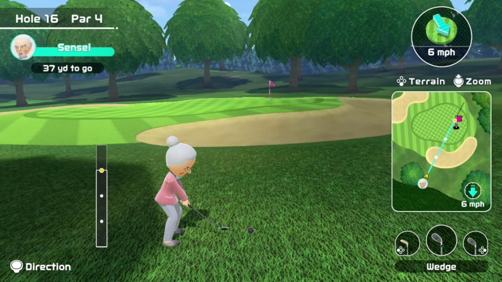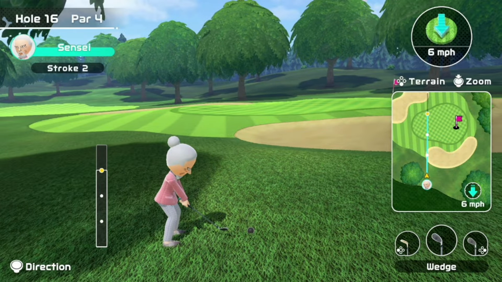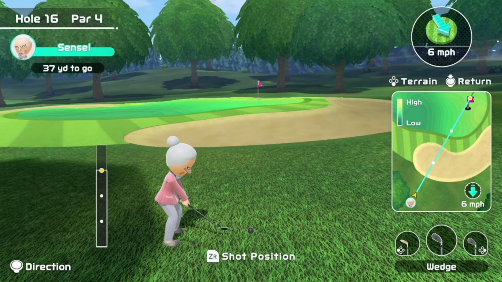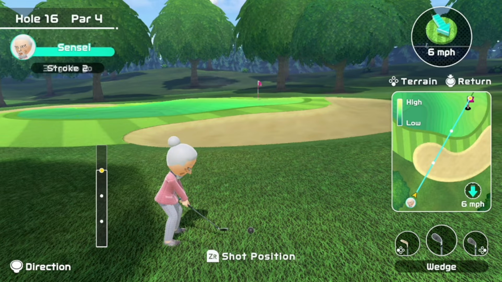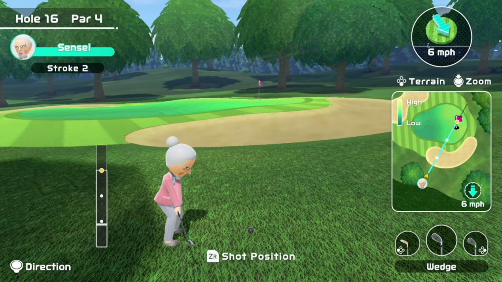But once you are through, you're going to be somewhere in the bunker, maybe on the rough, maybe on the fairway, maybe even to the left of this tree here. It doesn't really matter. All that matters is that you've made the shortcut and you're now chipping onto the green. Now we're only 37 yards away, so the chip is pretty easy. All you gotta do is adjust for the wind, adjust for the topography map, and set yourself up for an easy birdie putt.